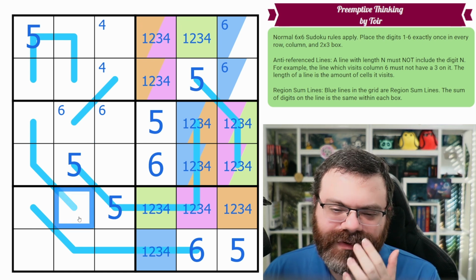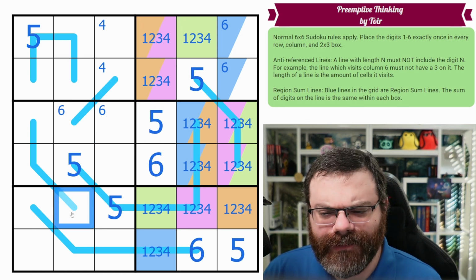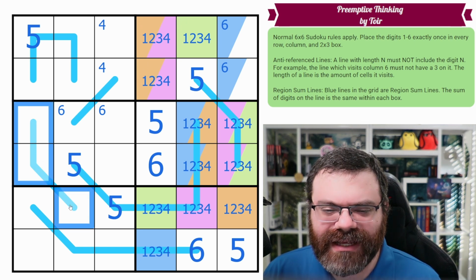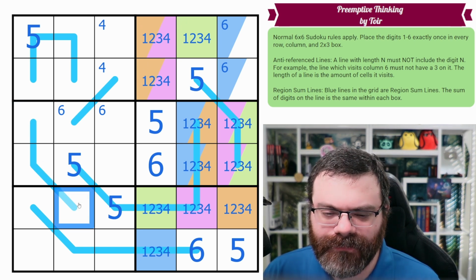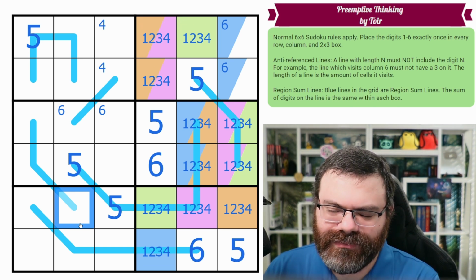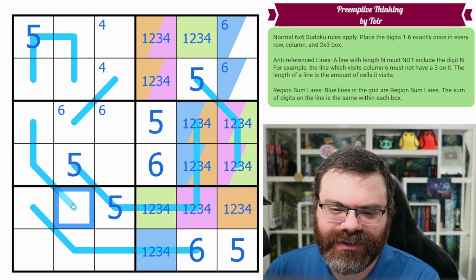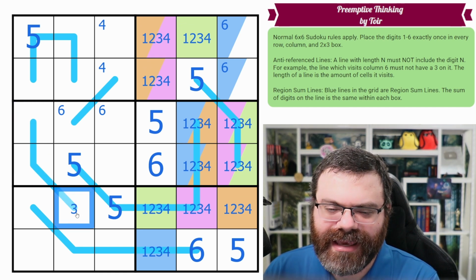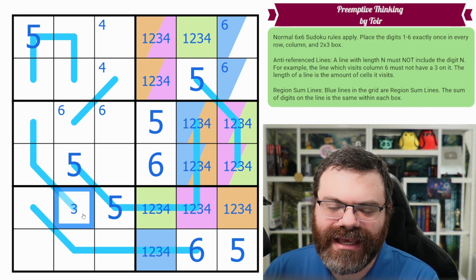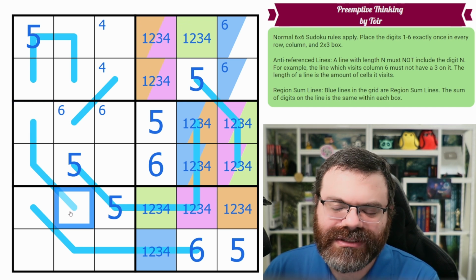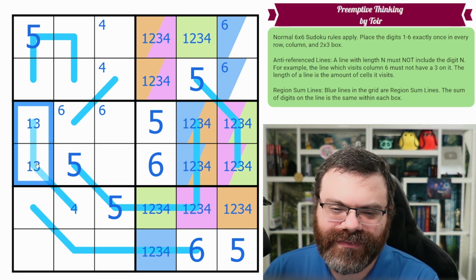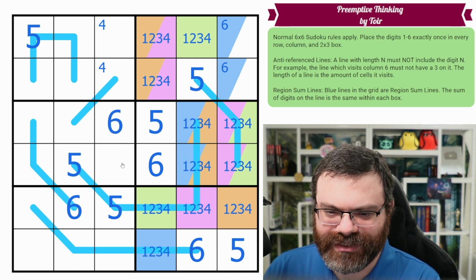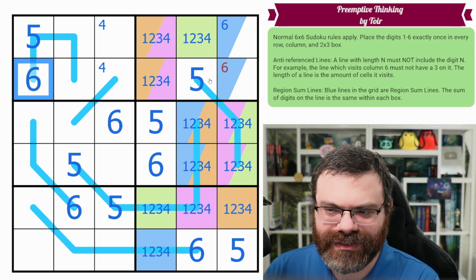I'm wondering whether this has to be 6. This doesn't have a 3 on it, so this can't be a 4. So let's see, it can't be a 1 or a 2 because we can't add to 1 or 2. If it were a 3, this would be 1, 2, and that actually seems reasonable. It can't be a 4 because this can't be 1, 3. Oh no, it can't be a 3 because they can't put 3 on the line. So it's not 1, 2, or 3, and it can't be 4 because this can't be 1, 3, and it can't be 5 because there's a 5 here. So it is a 6. Very nice. That places this 6. That places that 6, which places that 6.